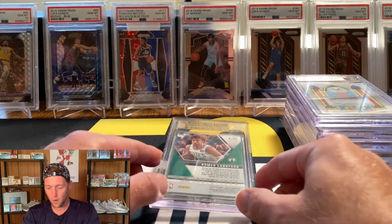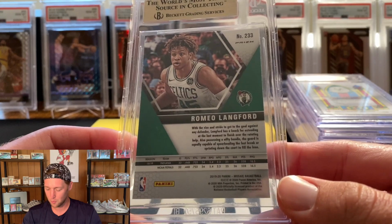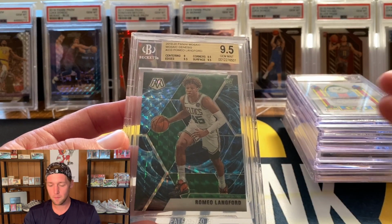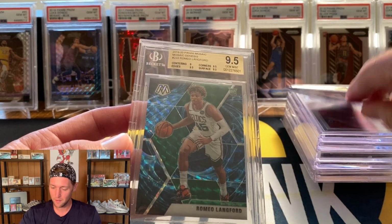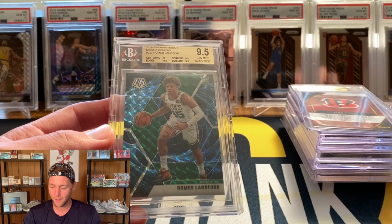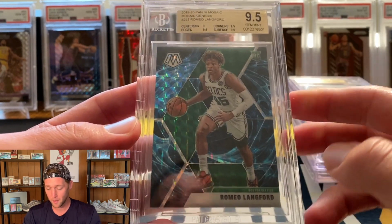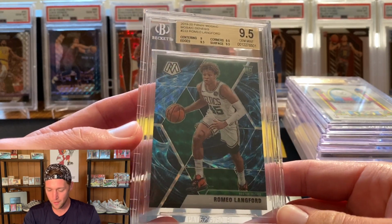Checking in at number 1, we have a card from the same product as the Stained Glass. So you guys probably know what is coming, and it is the Genesis. So like I said, you can't really compare with the Prism Nebula, the 1 of 1. It kind of has the Select Cosmic look to it, just an amazing parallel. But that is not attainable for most people. The Nebulas, like I said, they're 1 of 1s. They are extremely rare and valuable cards. So I think the next best thing that is actually attainable is the Mosaic Genesis Parallel.